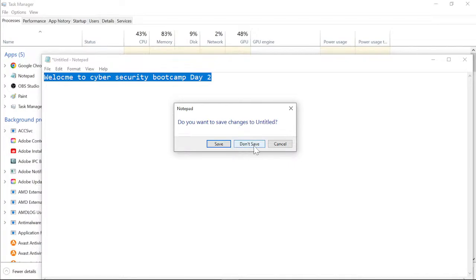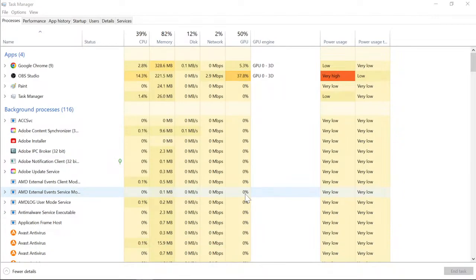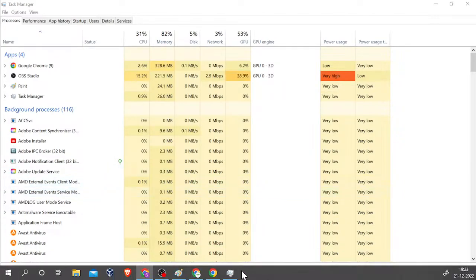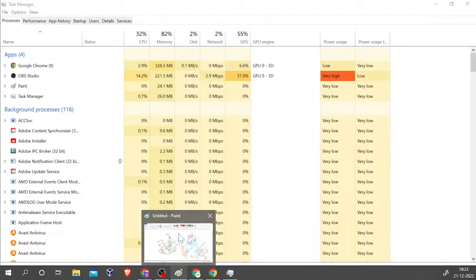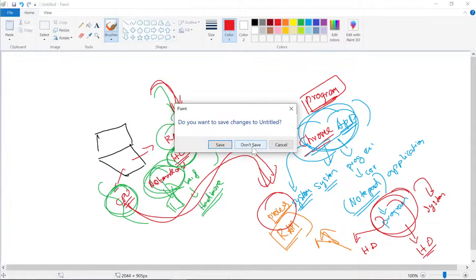What happens? The content which is stored in the RAM is erased. The content which I typed, which was stored in the RAM, got erased. Why? Because I didn't save that file in my hard disk.